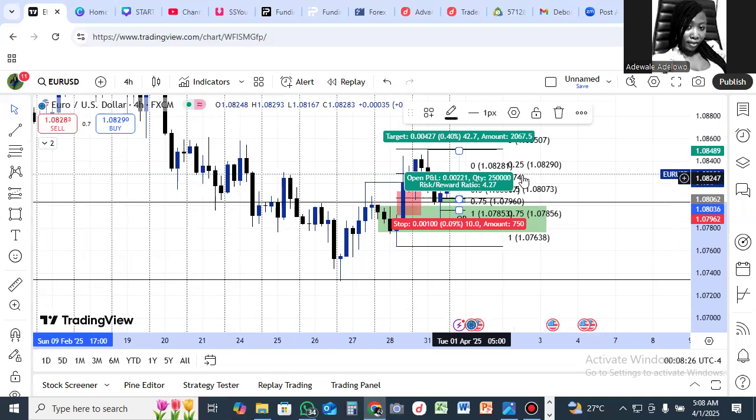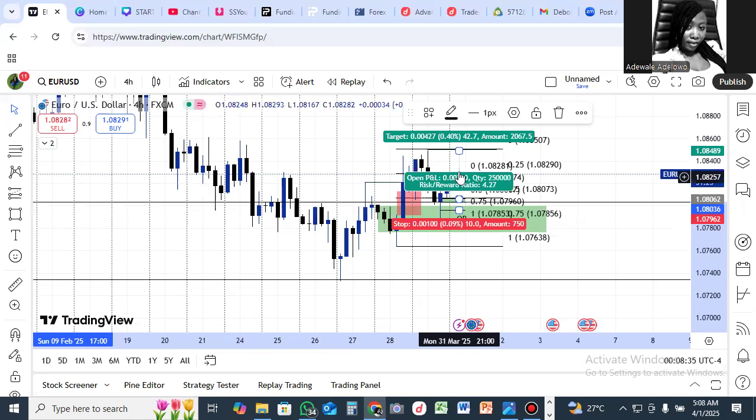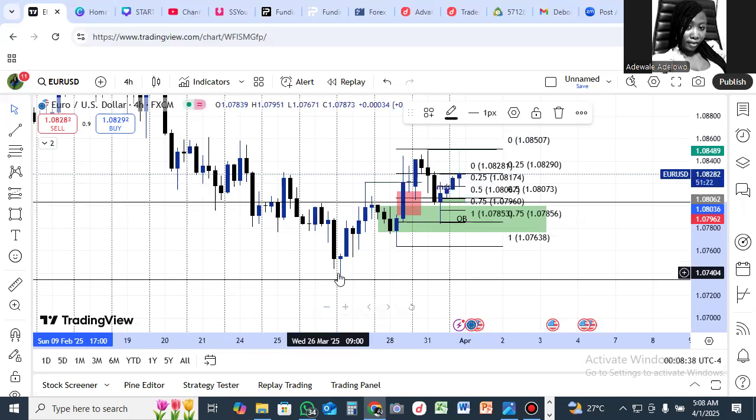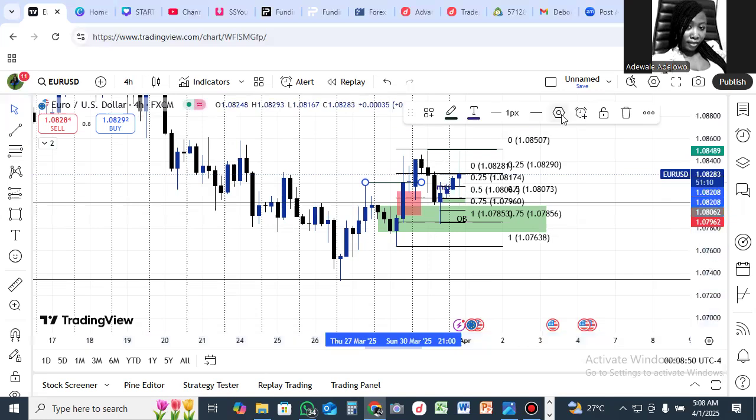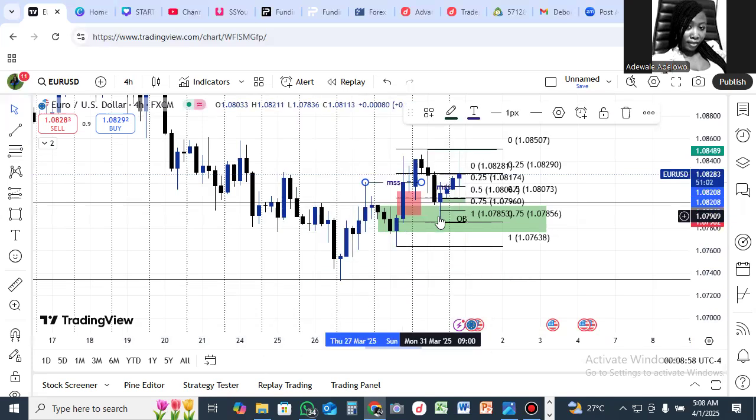So this is the part of the video where you see a market structure shift here, and it retraced back into it, and price is going straight up because this was the last low, this was the last high. It retraced and it needs to take this high out for you to see that there is a market structure shift. So it shifted structure right from this point. Now you notice that my weekly time frame is actually aligning with my 4 hours time frame, creating market structure shift to the upside. All right, so it's retracing down here to target that liquidity I marked.